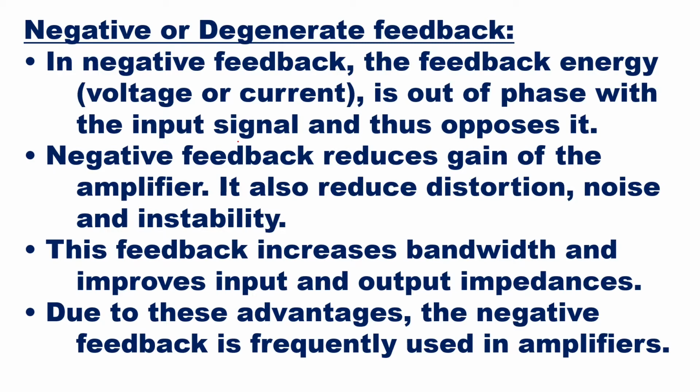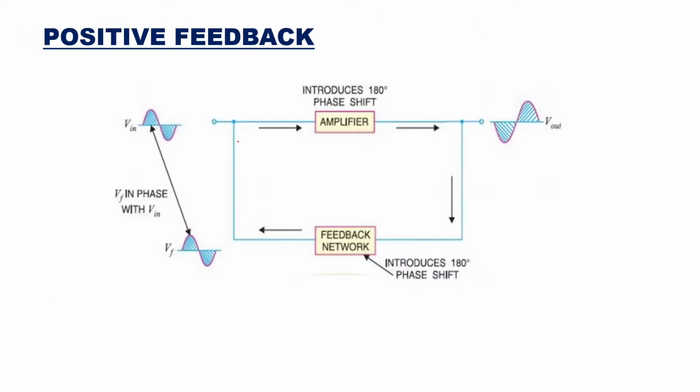Now, if you're using a circuit called an oscillator, which is a circuit that will produce repetitive oscillations, there you have to provide the amplifier with positive feedback. So we have to see what positive feedback is. This diagram shows you what positive feedback is. Here you can see the input waveform. If you draw it, you have a positive half cycle and a negative half cycle at the input.